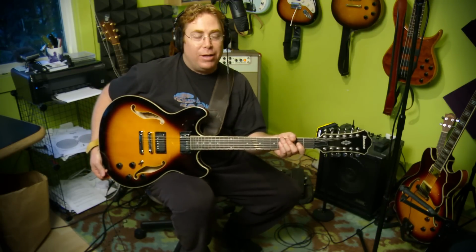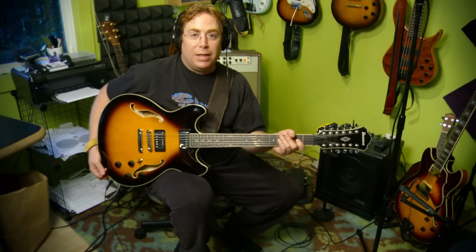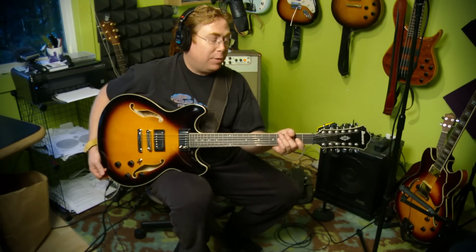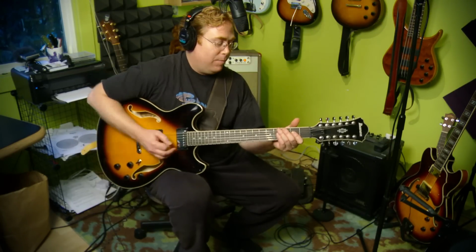So I would recommend the AS7312 from Ibanez, with the caveat that you're going to have to mod it to make the intonation great, because it's not great coming stock. But put a little bit into it, plan on that when you buy it, and you're going to have a really great sounding guitar.